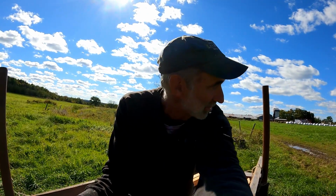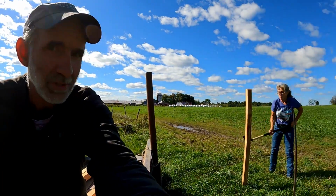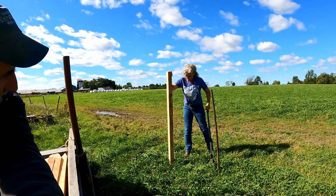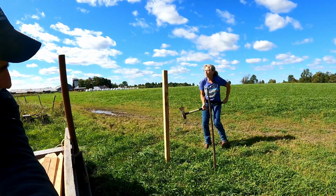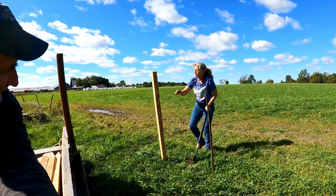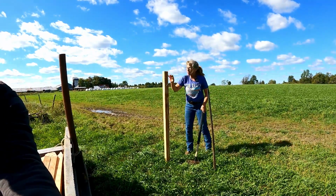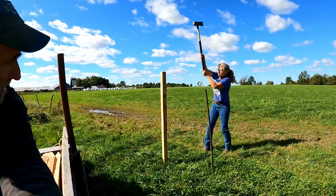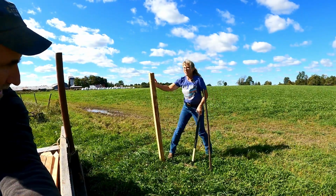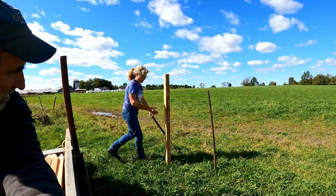I'm very fortunate to have my wife out here helping and doing this type of work. Fortunately, she generally loves it, but I'm pretty sure that the post is going to be too high for her to do any pounding in. So I'll probably have to do the pounding, or at least some of it. I'll try. Careful, don't hurt yourself. A lot of times when I'm using the sled like this, I'll pull right up beside it and we can pound it in when we're up a little bit higher. So that's what we'll do even now. That's good enough, Brenda.